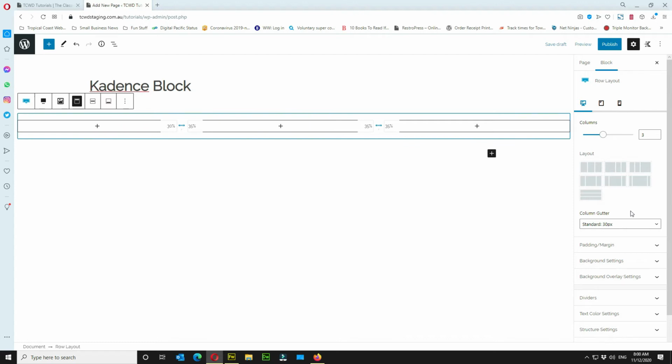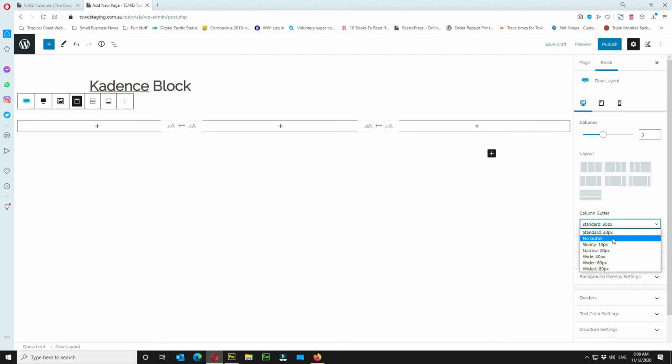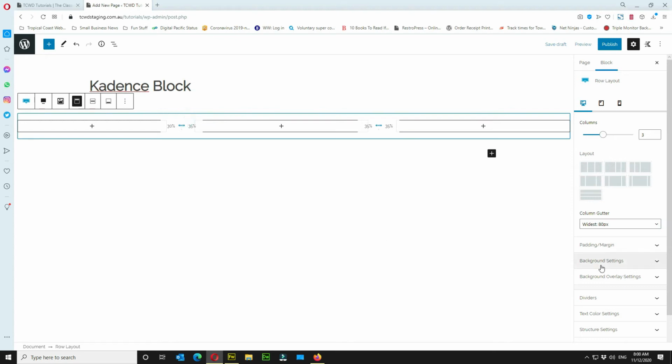In addition to that, I can also come over here and change the gap between the plugin columns. You'll see it's set to 30 to start with. I can remove it altogether so there's no gap between the columns, or I can make it nice and wide and take it out to 80.